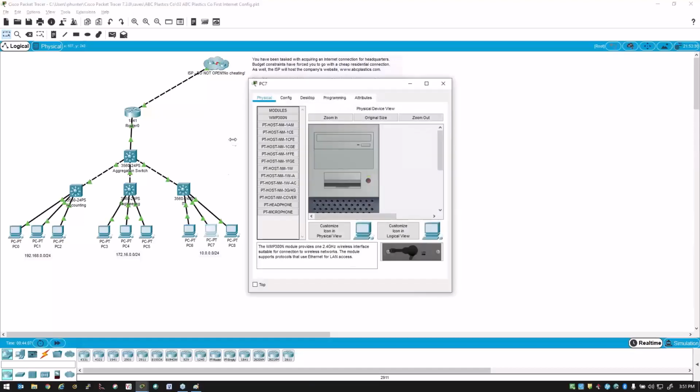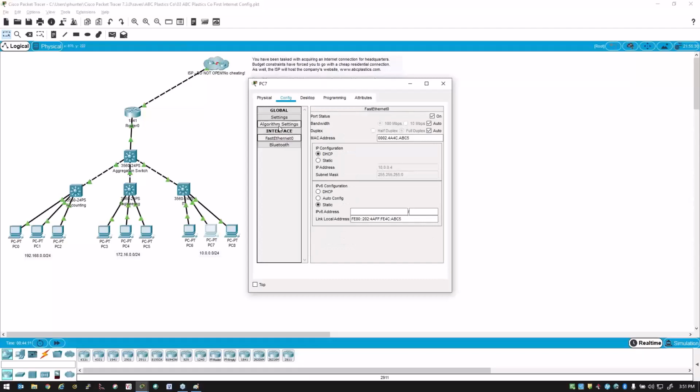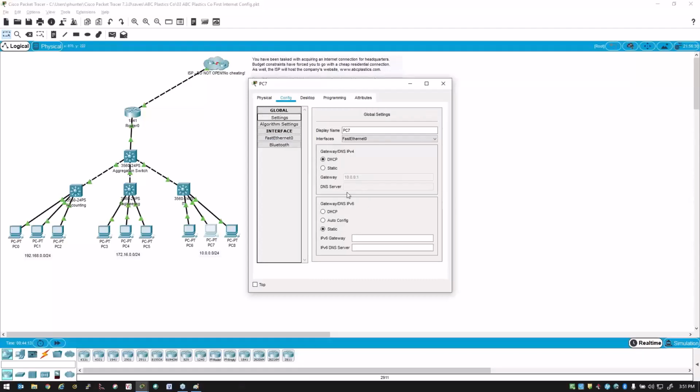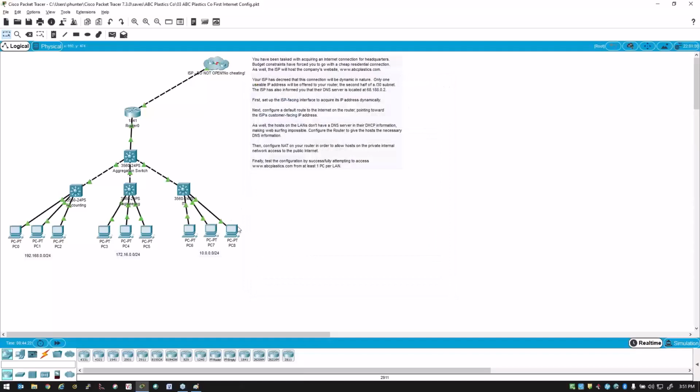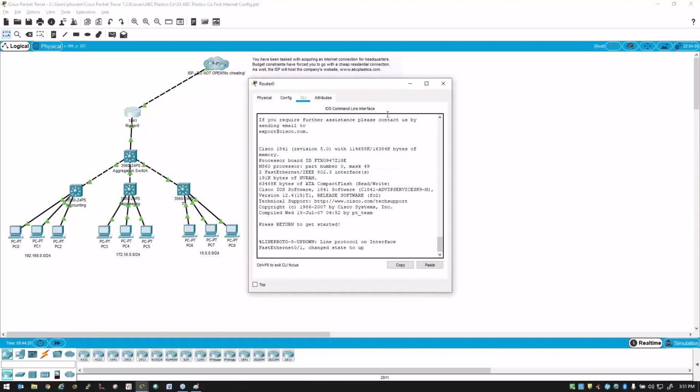I must have statically configured these. Fast Ethernet, nope, global. No, I didn't. Yeah, I do not know why these PCs are showing a DNS server. They shouldn't. We're going to have to pretend. This one doesn't, so that's our best use case, right? That's our best test case, PC8. So I apologize for that.